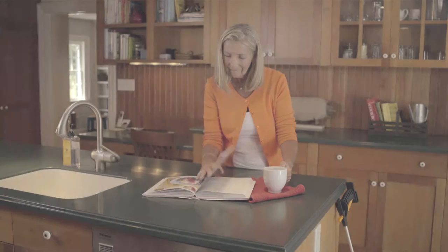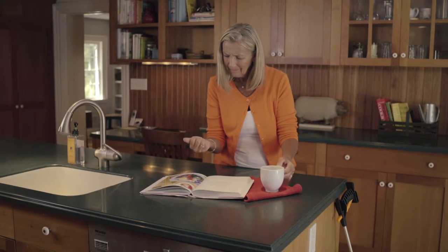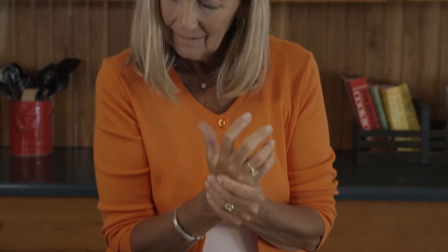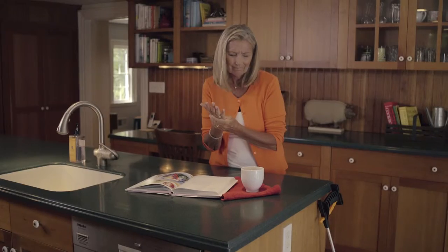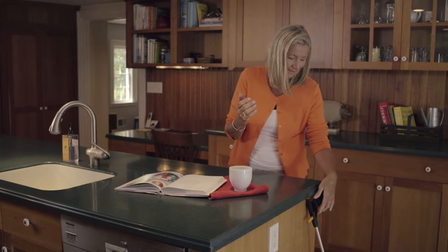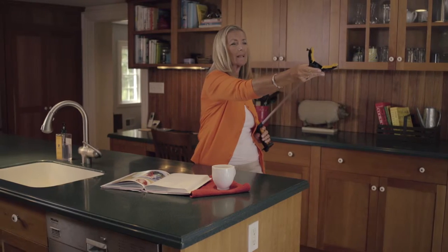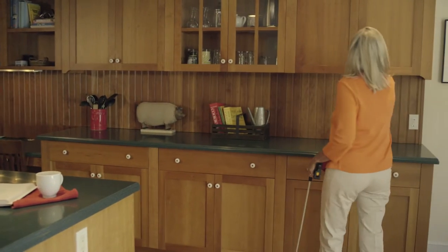When Mom's mobility was compromised, I knew I needed to get her something to help her remain as independent and healthy as possible. Some days I am unstable on my feet, or I don't have the strength to grab what I've dropped or to reach what's too high. And the thought of a step stool makes me nervous I'd fall. That's a risk I can't take. So the drive reacher is really a big help.